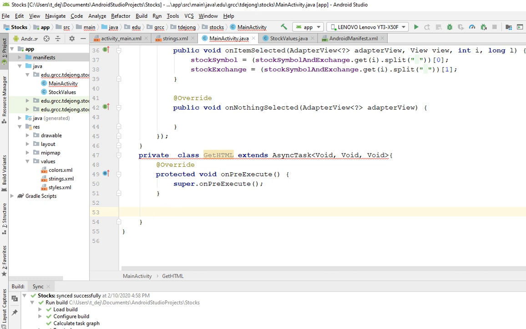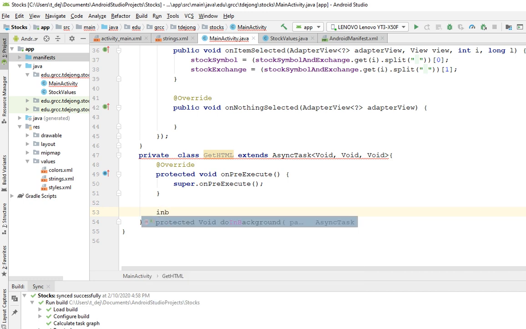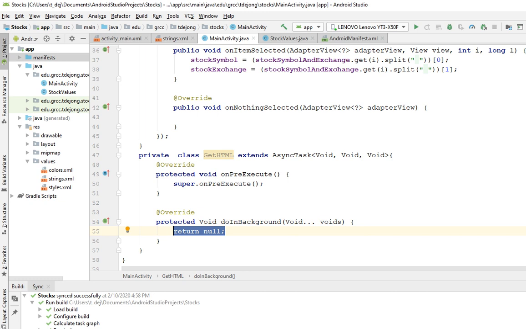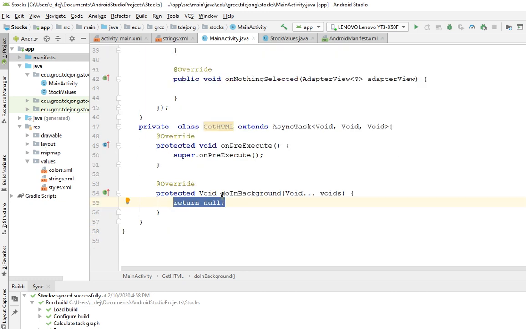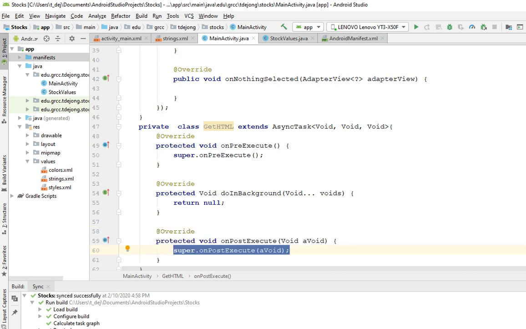There we go. The next one we're going to do is doInBackground, okay? I'm sorry, right there. And once again, you start typing, it'll paste it right in for you. Don't try to type this all in because you might make an error. And then we're going to do one more thing here. This is going to be onPostExecute, right there.